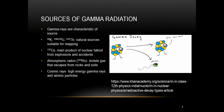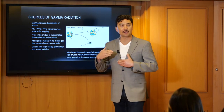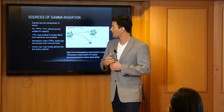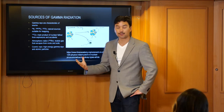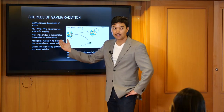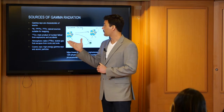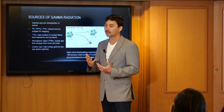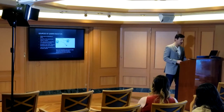Where do gamma rays come from terrestrially — that is, from the earth and the ground as opposed to the sky or atmosphere? Every single gamma ray has a characteristic source with a certain amount of energy that tells us where it comes from. They come primarily from the radioactive decay of potassium, uranium, and thorium that exists throughout all our soils and rocks. If you're looking for man-made radioactive material, that's typically cesium and a little bit of thallium. Radon gas also emits a good amount of radiation, and cosmic rays from the sun, stars, and supernovas pass through space and end up in our atmosphere.